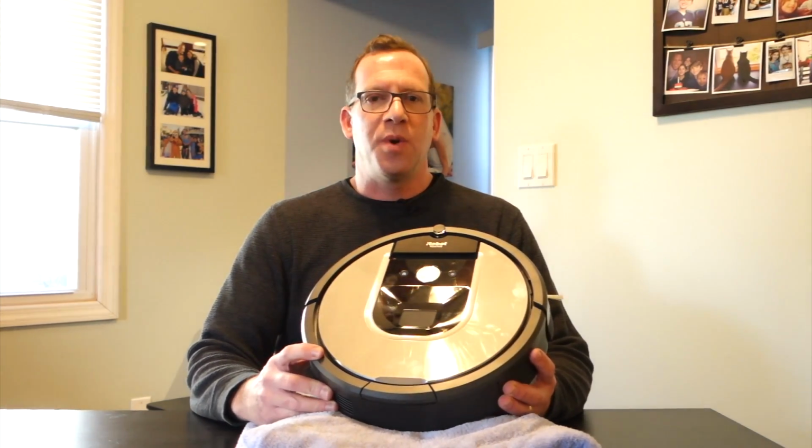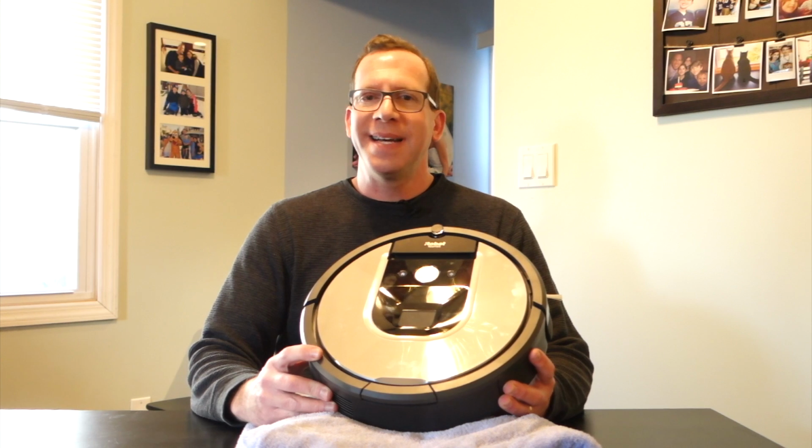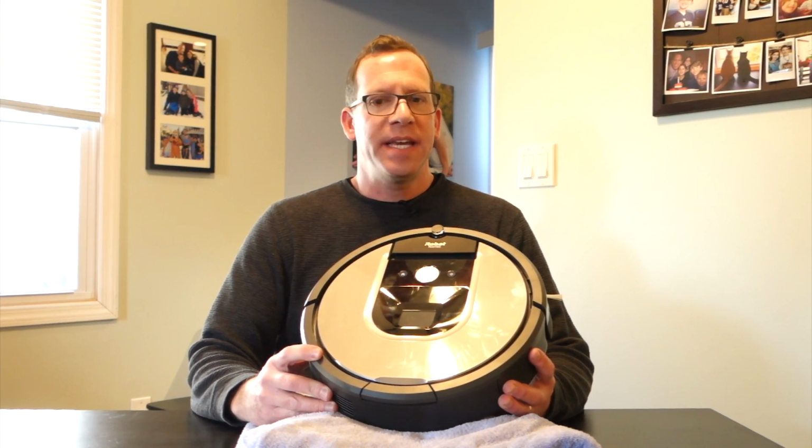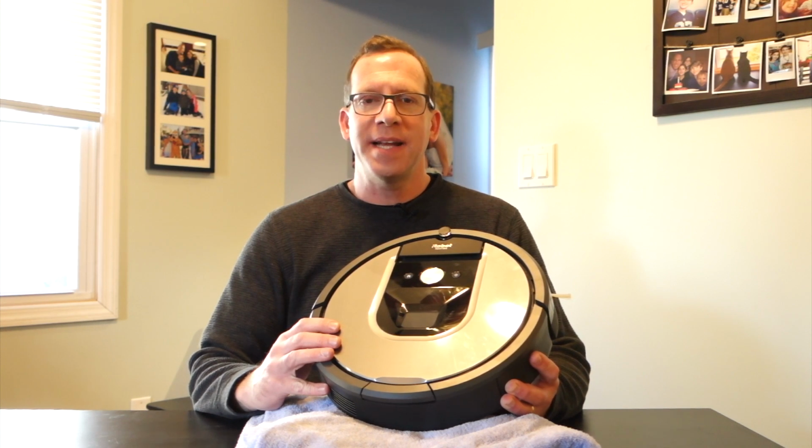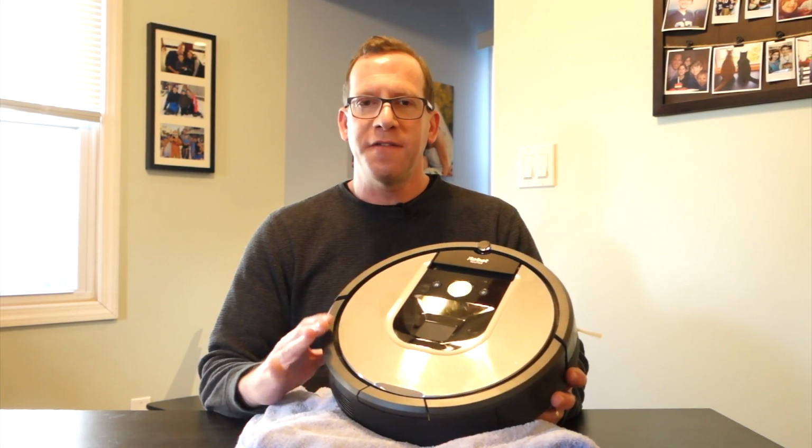So setup on this was also a breeze. I just want to mention that as well. Installing the app, getting your Roomba account set up, very easy. It's an intuitive interface, so as you do things, if you do decide to get the Wi-Fi version and you do set it up through the app, it's very easy. This talks back to you every step of the way. They really have fine-tuned the setup.